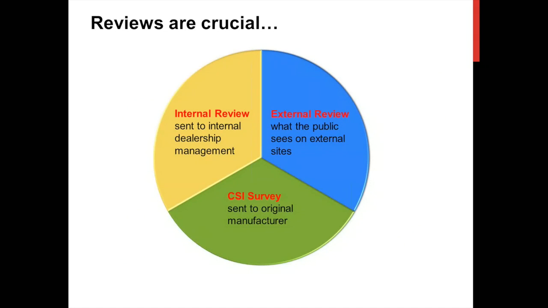So the main goal for you guys is to get a perfect CSI score and also to get a really high external rating on your external sites like G+, which is known as Google+, Cars.com, Yelp, Edmunds, DealerRater, etc. So to get that great score, it's achieved by giving your customers a really great experience in the dealership and also knowing that when they leave the dealership that they are satisfied before getting that CSI survey.